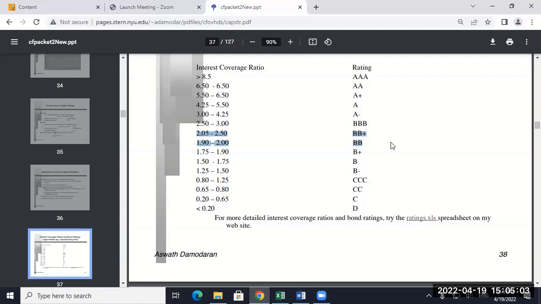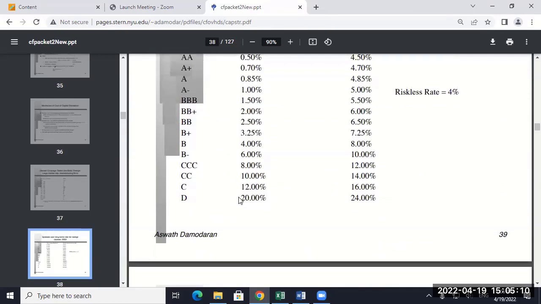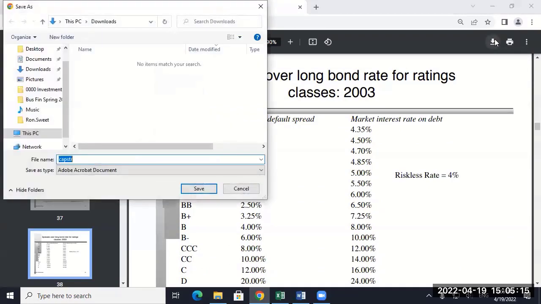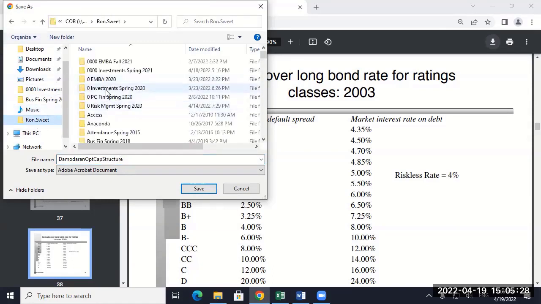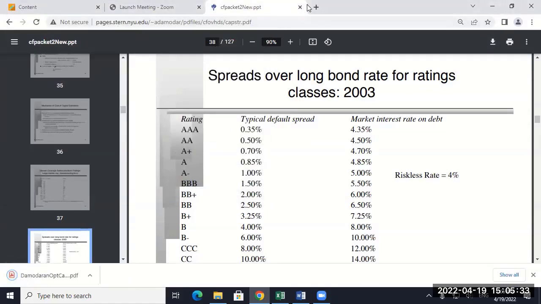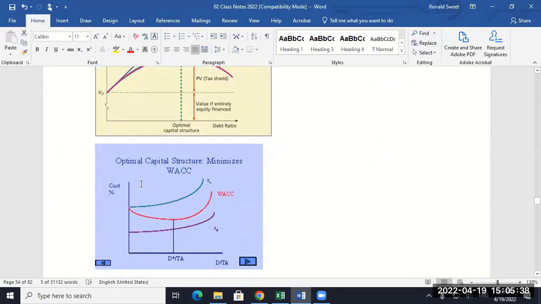You're thinking I'm stealing all my stuff from him, but it's just pure coincidence. He's probably stealing all his stuff from me. Highly unlikely, but wow, this is really good stuff. I'm really excited I found this. How do I save this? Y'all want me to put this on a blackboard? Optimal cap structure. We can steal stuff. I count off for plagiarism, but not for myself. That's perfectly fine if I steal from him.